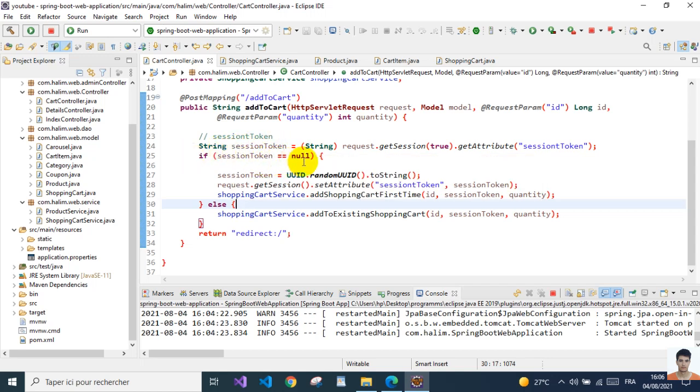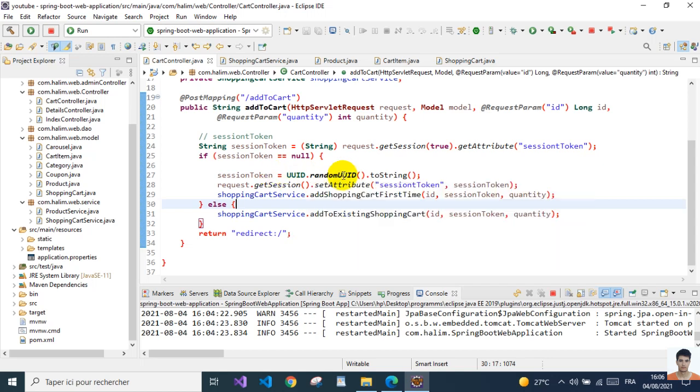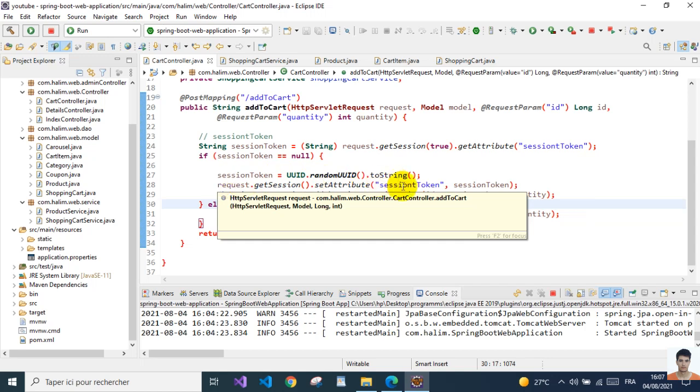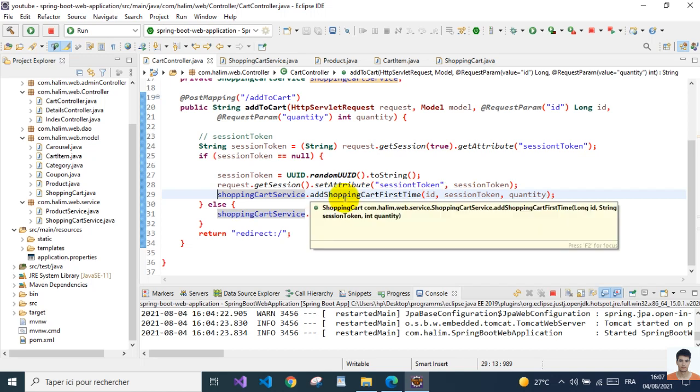If it's null, we create a new one using the UUID helper class here, store this session token variable inside the session, and then we invoke this method in order to save the shopping cart in the database.